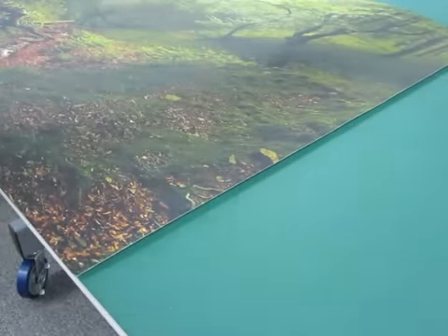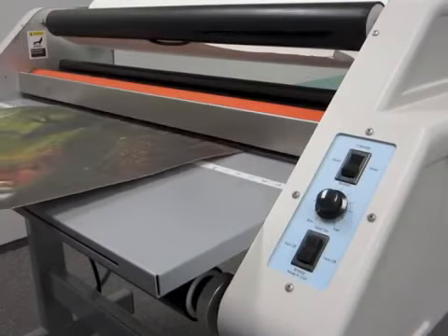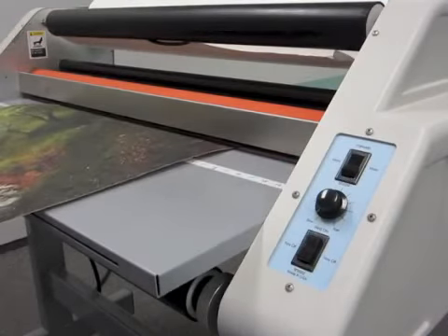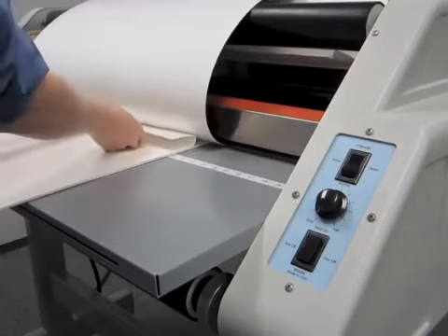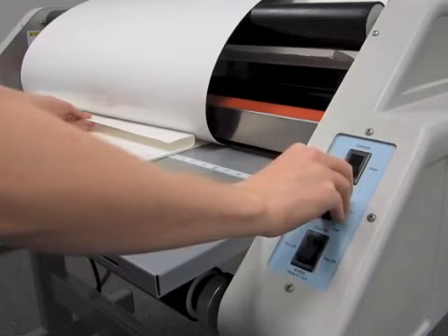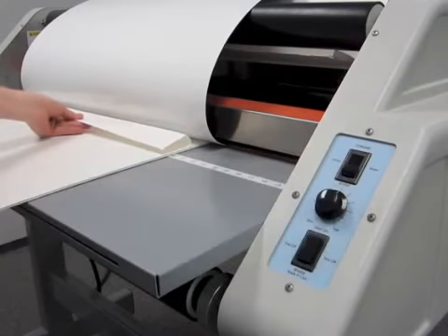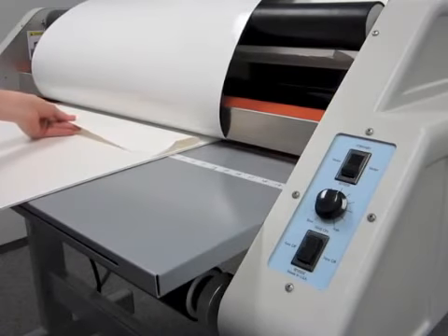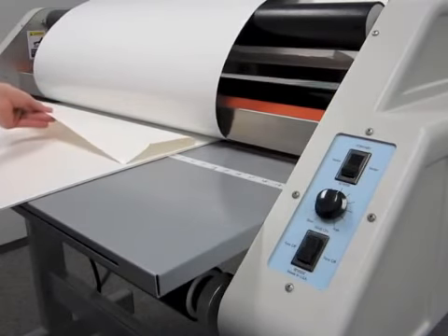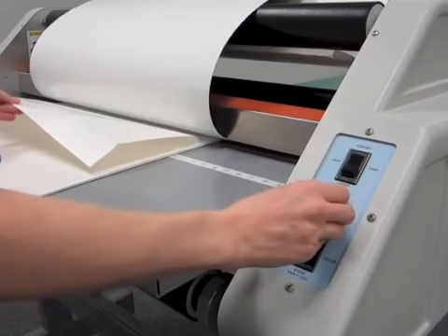Start in the middle and use your fingers to press down the rest of the leading edge of the print. Place the board on the laminator's feed table and lay the print over the nip rollers so that it is out of the way. Firmly grab the liner hinge and turn on the rollers to a slow speed. The board will begin moving through the laminator. While it is moving, pull back on the liner hinge to remove it and expose the adhesive on the board. The print will mount to the board as it passes through the nip rollers.